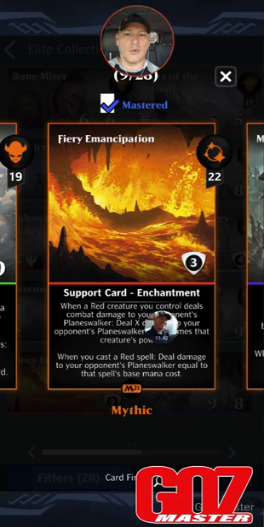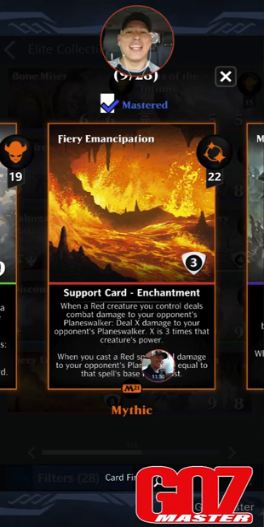Support card enchantment. When a red creature you control deals combat damage to your opponent's Planeswalker, deal X damage to your opponent's Planeswalker. X is 3 times that creature's power, in addition to its strength. So if it hits for 10, they're taking 30 plus another 10 from that actual doing. You're taking 40 points of damage from that one swing. Brutal. Give it double strike. Then it happens twice. It's ridiculous. Taking 80 points of damage.